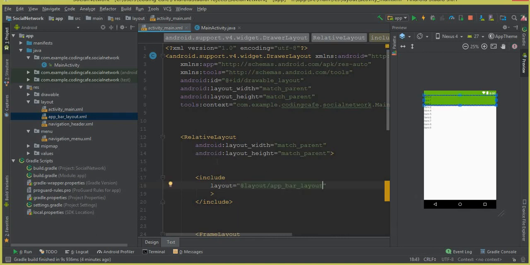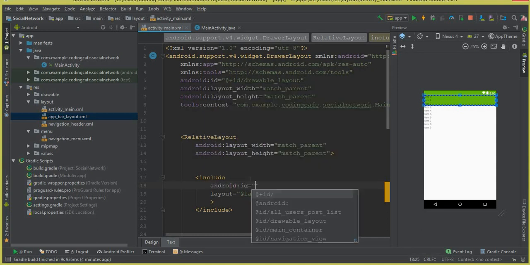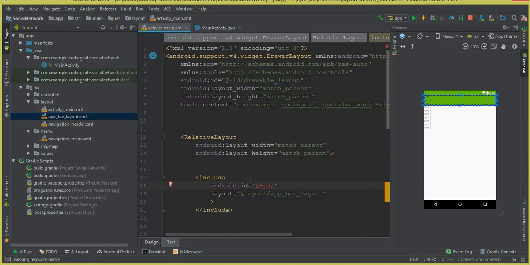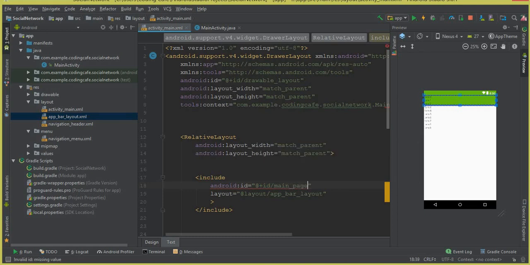You can see that it appears here. Now we have to assign an ID to it so that we can use it in our MainActivity.java file. Let's give it the ID main_page_toolbar. So this is our toolbar which we will be using in our main activity.